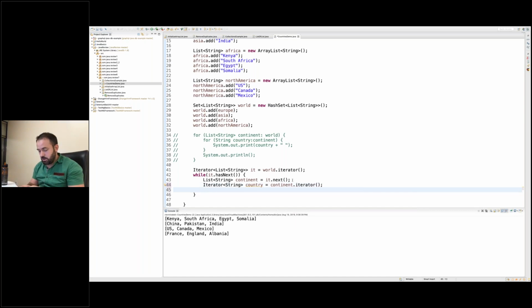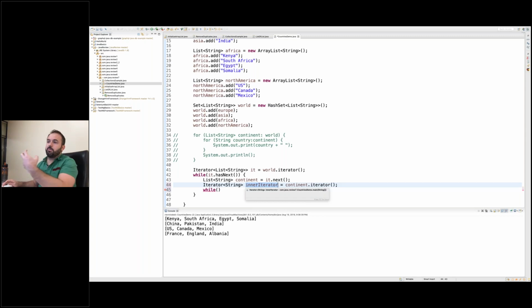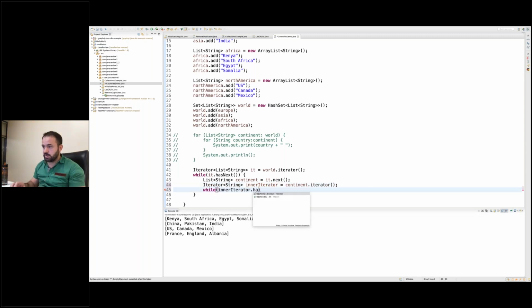Okay, and then again, while the same thing here. This is very, very easy. While, okay, let me call this one iterator 2, or inner iterator. Okay, inner iterator. Okay, so I'm iterating the continent. Okay, so while inner iterator, the first one was outer, the second one is inner, dot has next.